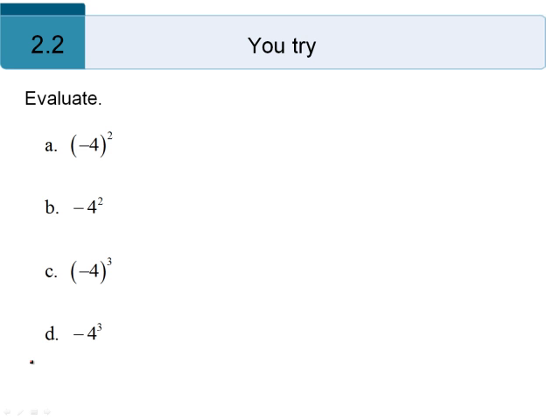And off we go. All right, so on this first slide, we've got some exponents, and the hard part on these is the signs. So if you look at letter A, what you're being asked to square there is -4. So when you work this out, you're going to multiply -4 times -4, which gives you a positive 16. Not too bad. B and D, those are the ones that are hard, especially B.